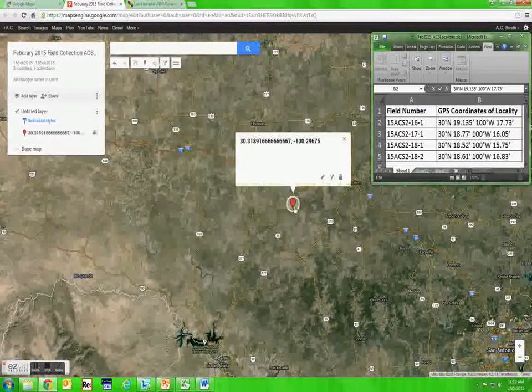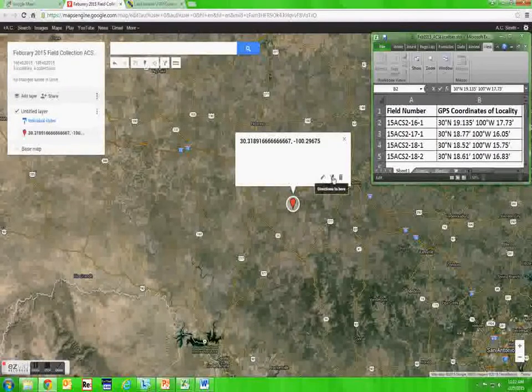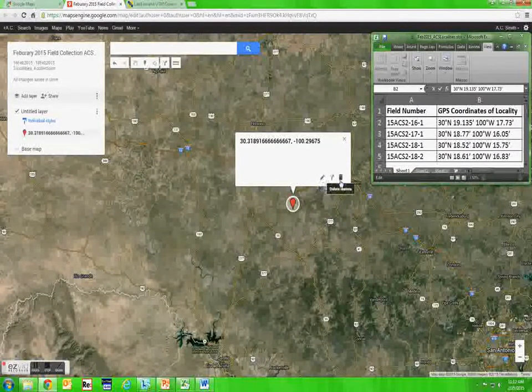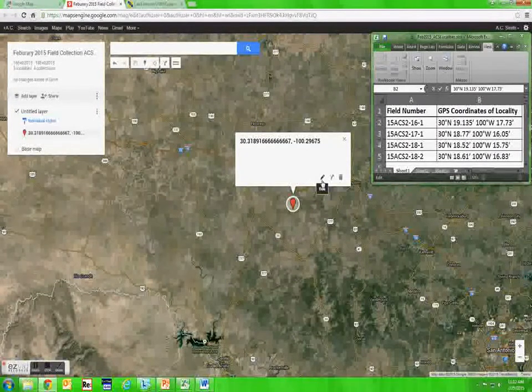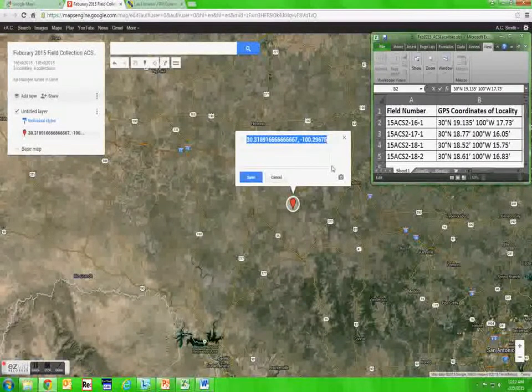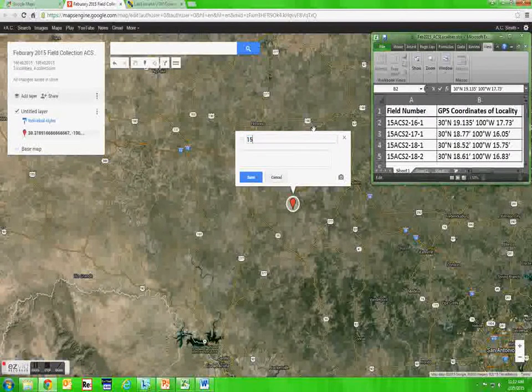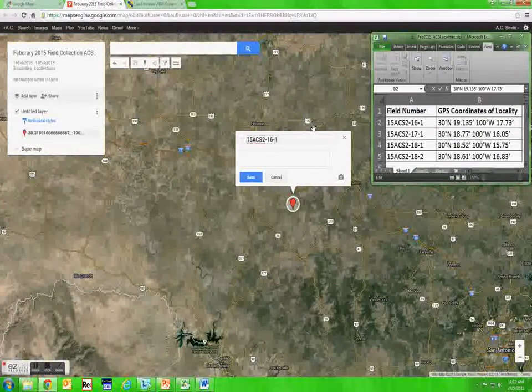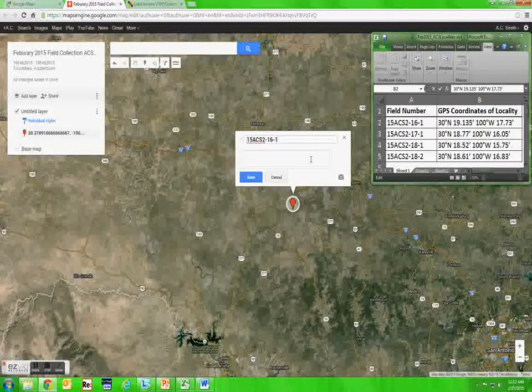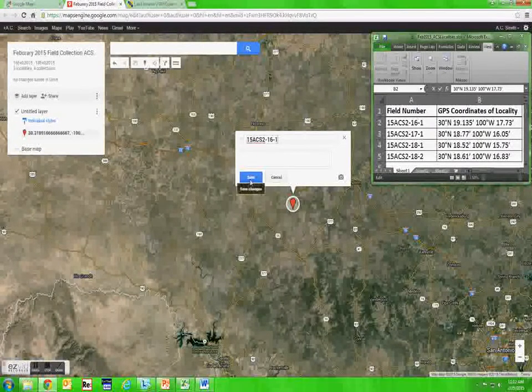And now it's added, but let's relabel it to something that makes a little bit more sense than just its location. I myself like to relabel these as the actual field number they represent. In the second box, you can put a description in there if you like. When you export the file, the description and the point label will export with it.